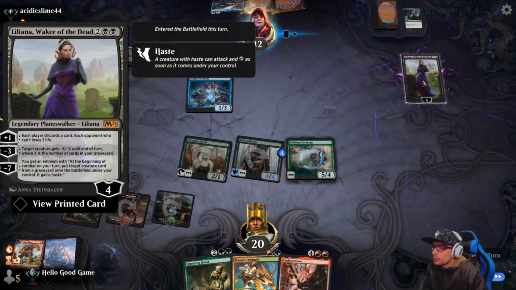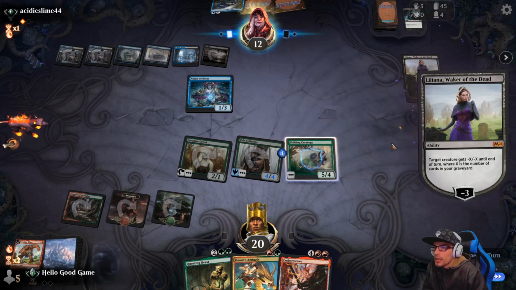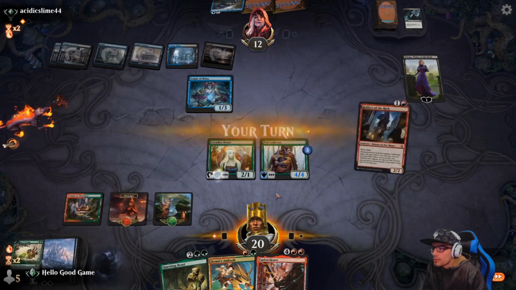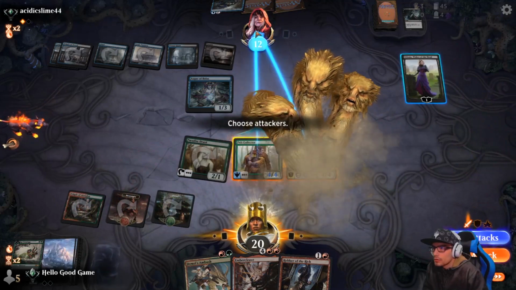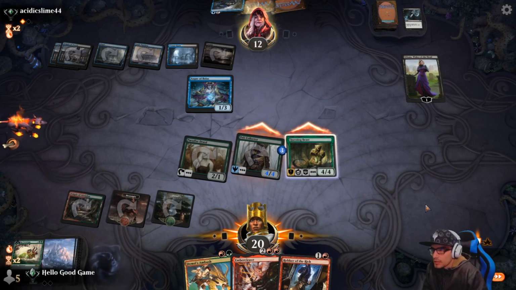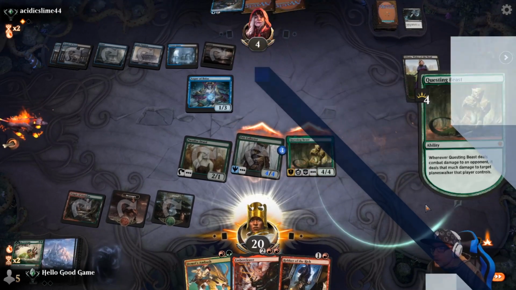Oof. Oof. He's got 4 in his grave. Dirty dog. We're about to beast in though. It's a perfect timing for such an occasion. Right, saving it to make use of its second ability. Liliana is dead. He's down to 4.